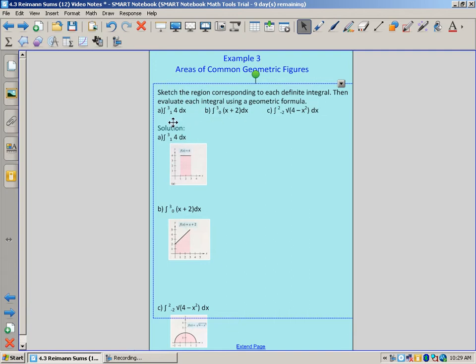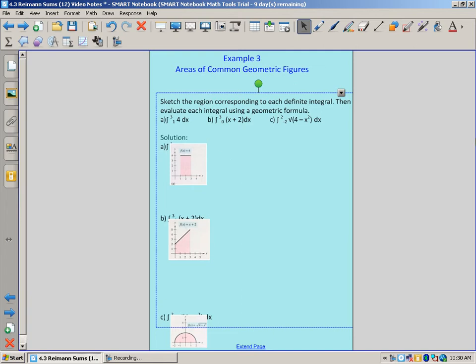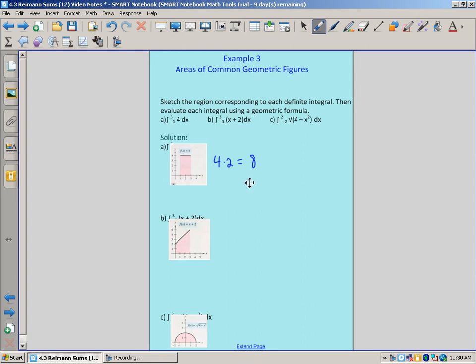And so what we have here is that the first function is a constant. So we're integrating from 1 to 3 of 4, and so we're basically just looking at a rectangular shape, which means it is 4 by delta x, which would be 4 times 2 in this case, because the area of a rectangle is 4 times 2, so we have an area of 8 units of whatever it may be. And so some of these shapes you can kind of see are going to be standard shapes that we know and can actually find the area of.